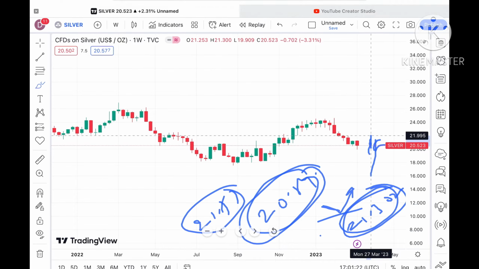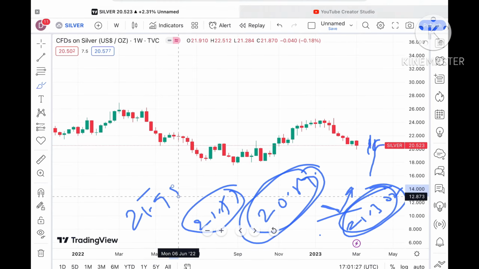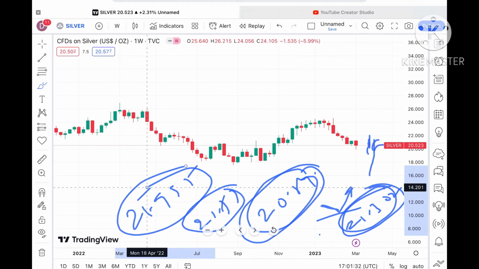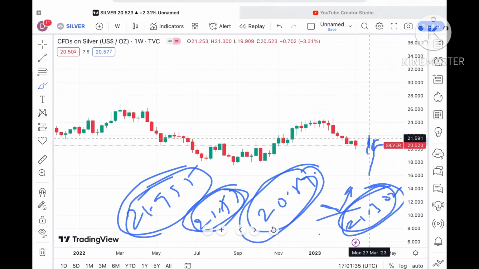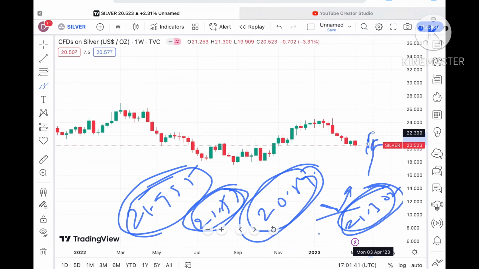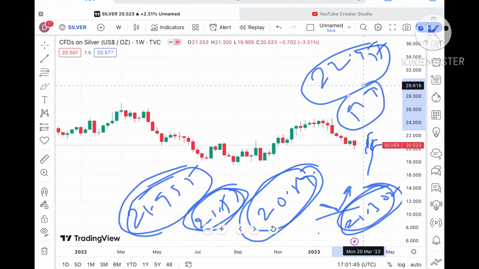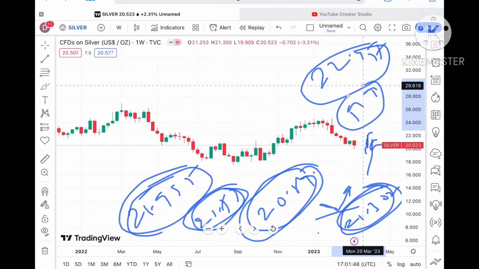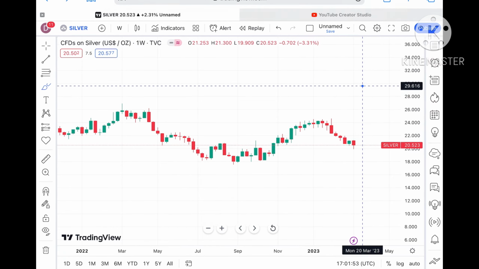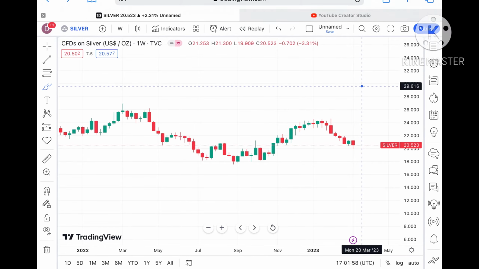Suppose the price moves above that particular level, then we can see it can go further upside, and a probability of touching $21.995 is there. This $21.995 is already a weak resistance, as I have already explained. Chances of going towards $22 are there, and from there it can cross that level and touch around $22.457, and from there it can go further upside. Once the price moves above $22, I'll make another video explaining where it can go in the week.